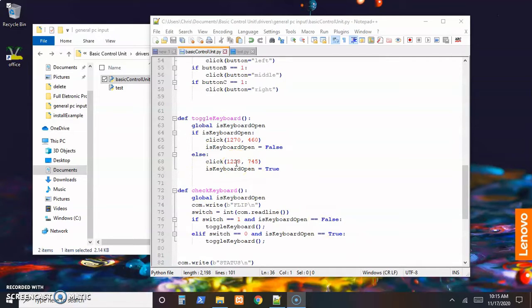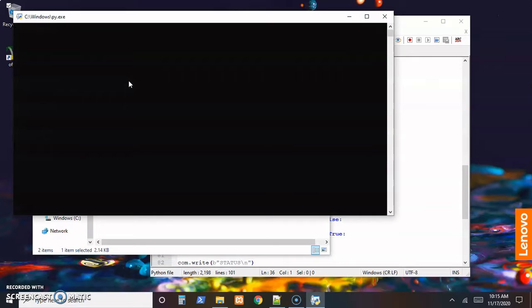So let's give this a quick test run and kind of look at how it's going. I'm going to run basic control unit. And once this boots up, I'm going to move over and, okay. Oh, I added another message in describing that error message. So the mouse seems to be moving a little bit smoother. So I'm going to come down here and open Chrome.